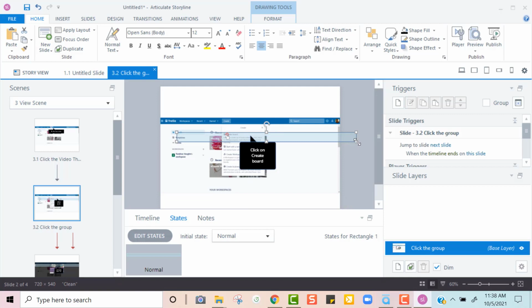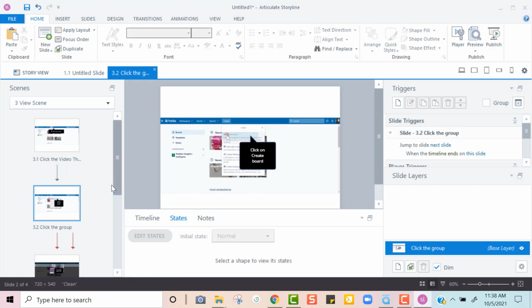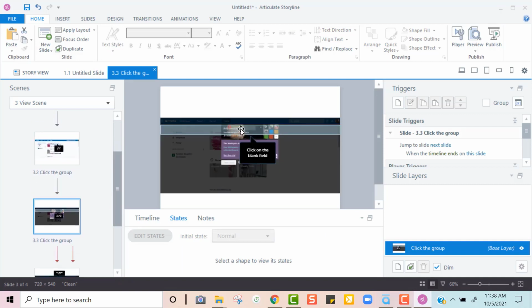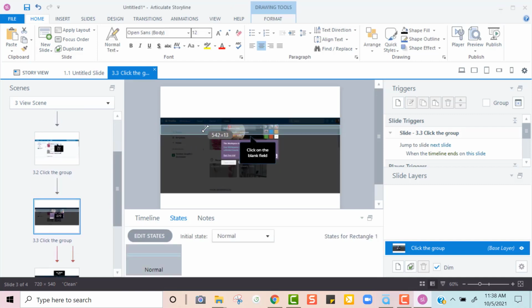Let's move this over. Create board. And I want that right there. There we go. Let's move down to this one. And this, as you will see, will be very important in our next steps when we are creating the test view, the test mode.